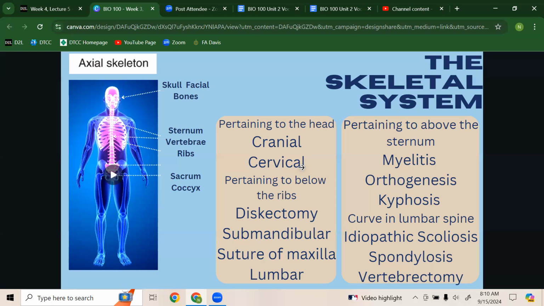Pertaining to below the ribs, I think there could be multiple right answers for this one. So you could say subcostal. Cost is our combining form or word root for ribs, and there are a few different prefixes for below. So subcostal. I think you could say infracostal. You could say inferocostal, but that would be less common to hear. You would probably hear infracostal or subcostal most often.